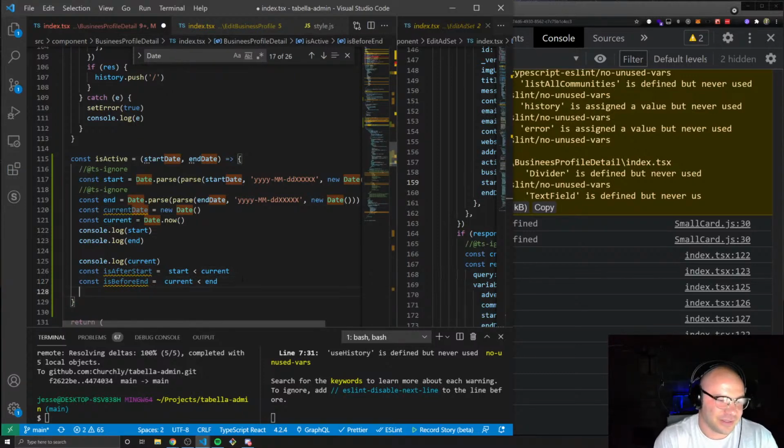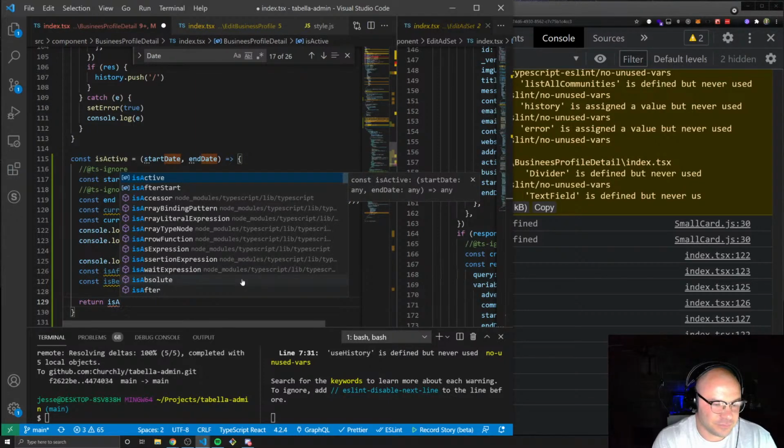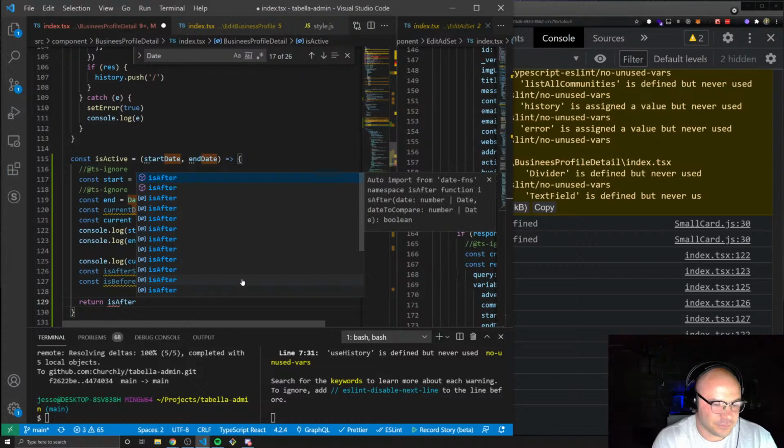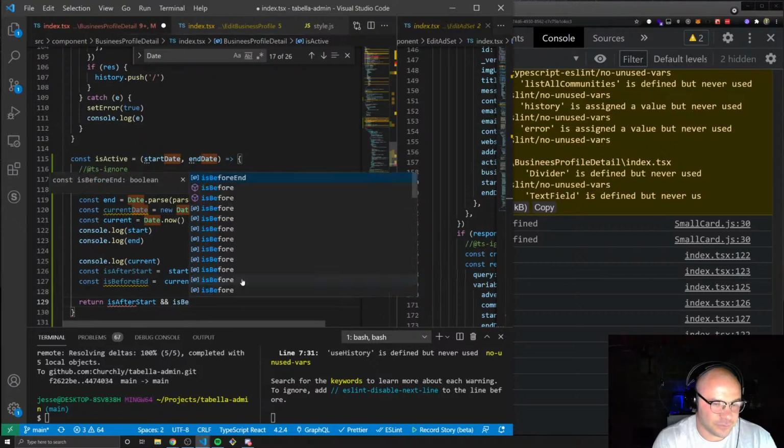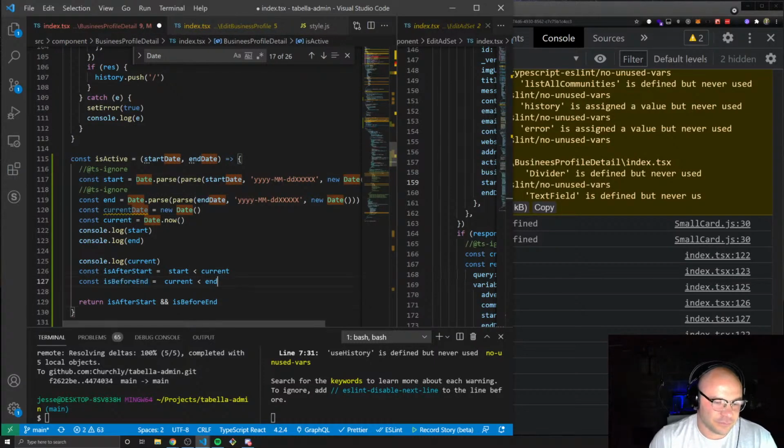There we go. And now we're going to return is after start. Let's see if this works. And is before end. So what this should say is if is after start and is before end are both true, it'll return true.